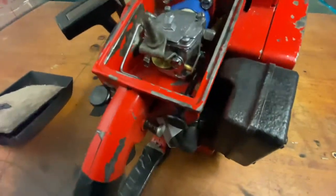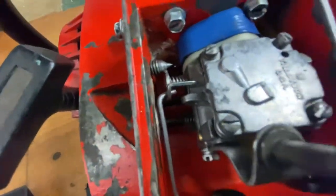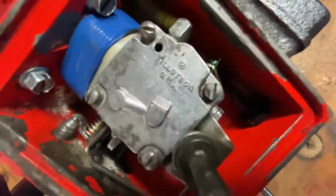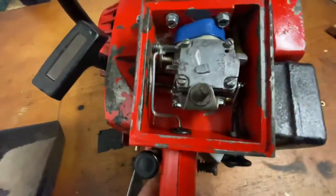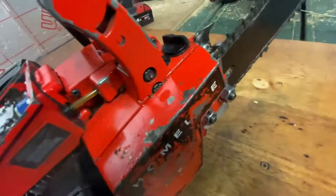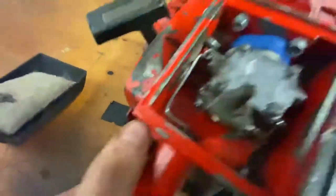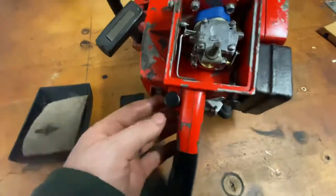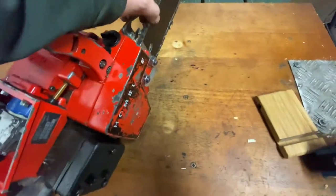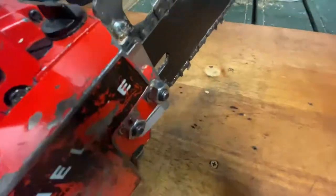Like I said, it runs, it starts, it cuts - it's cutting just fine. I love this: it's an automatic oiler, so it naturally feeds oil onto the bar, but in the off chance you just need more oil there's a manual oiler. You can't quite see it on camera but take my word for it - depress this plunger and it just blurps a load of oil onto the bar. Iconic, iconic.